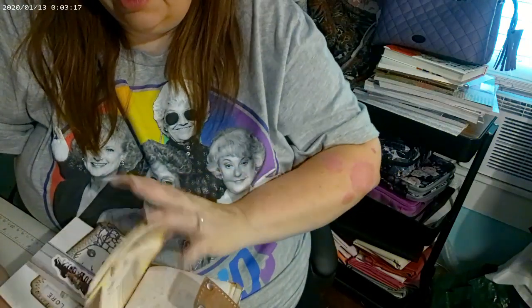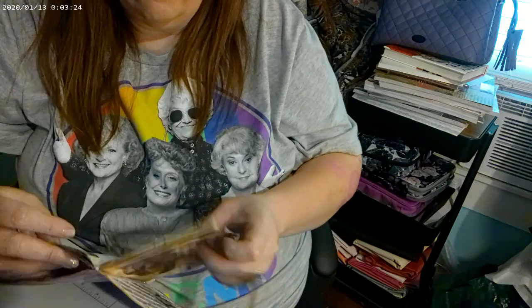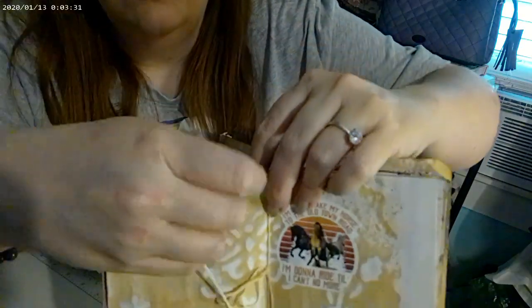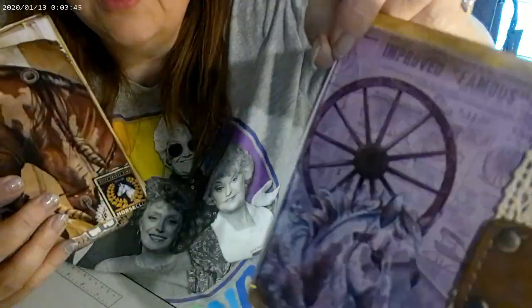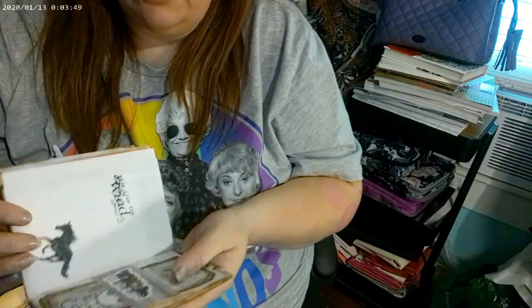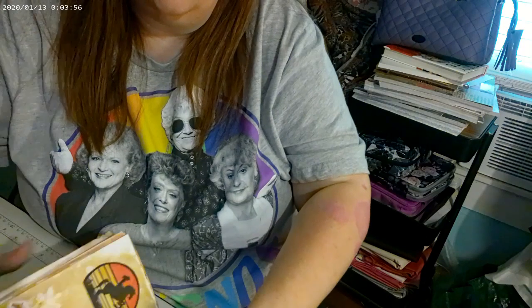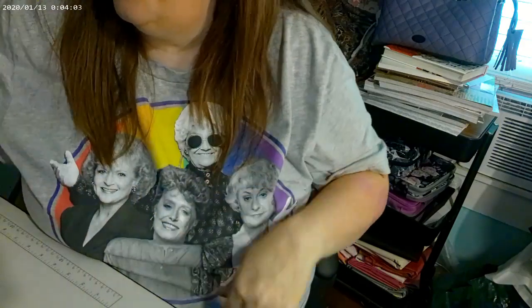How you take this one out is you find the center where the strings are, and there's an elastic — you just pull the book out from that. I just felt like it needed a little something more, that's why I put the little elastics there, so she can just have a little book cover for it. Anyways, I really hope my granddaughter enjoys it, and I hope y'all enjoyed watching this video. Until next time — I'll catch you later. Bye.